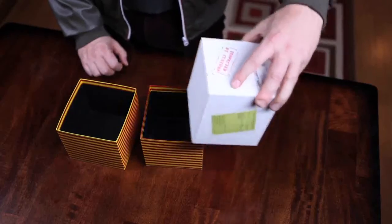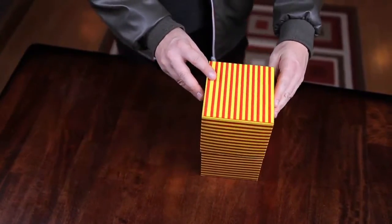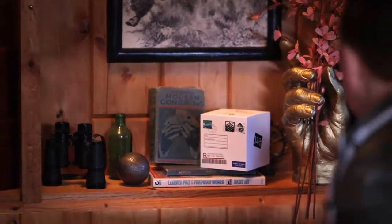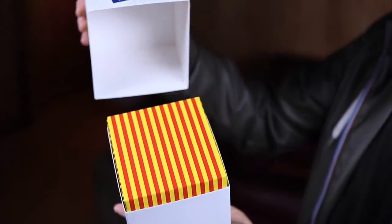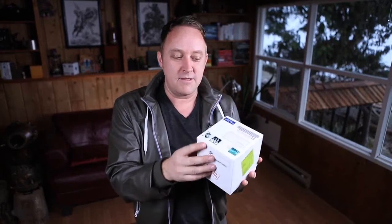Paul Harris also fell in love with this idea of one box fitting inside the other one, Lubor's original Gazinta box idea, but he wanted to create something that seemed organic, that seemed like you might actually have around. Something a lot like this, which would be a package that you receive in the mail with stamps on it, and inside of that package, of course, there is a smaller gift box. So Paul and Lubor got together, they agreed on this, they really liked this concept.